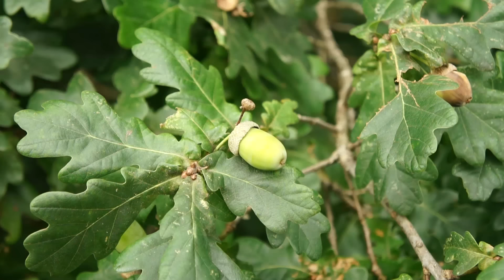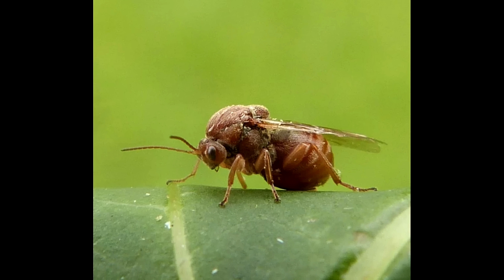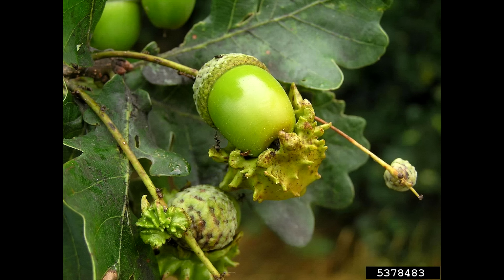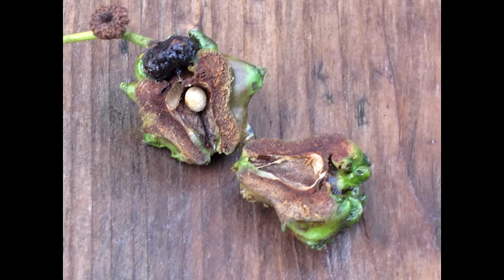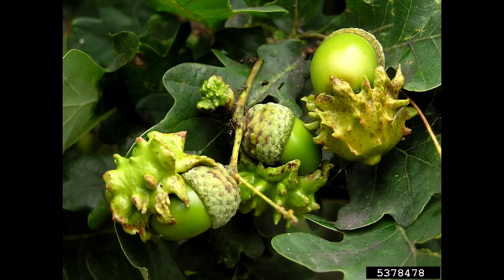But another fun fact, sometimes on acorns you'll find these oddly shaped, ragged, green lumps growing off of it. These are called knopper galls. For you see, when gall wasps, which are tiny, minuscule, millimetre-sized insects, inject their eggs into the acorns, like weevils do, a tumorous growth forms around the injection site. That tumorous growth is the knopper gall. A hatched gall wasp will then eat away at the inside of the gall, grow in strength, leave the gall, and then fly off to go about gall wasp business. It's like a cocoon, in a sense, that the gall wasp mutates the oak tree into producing for its larvae.